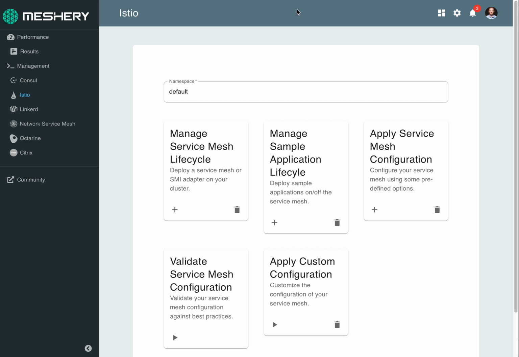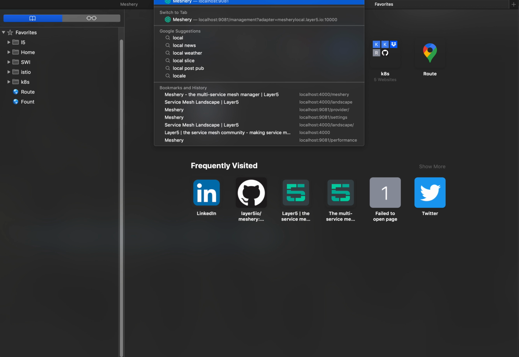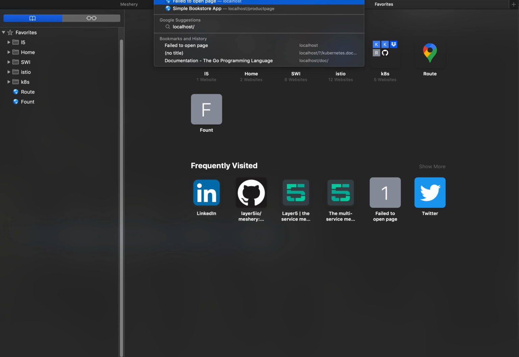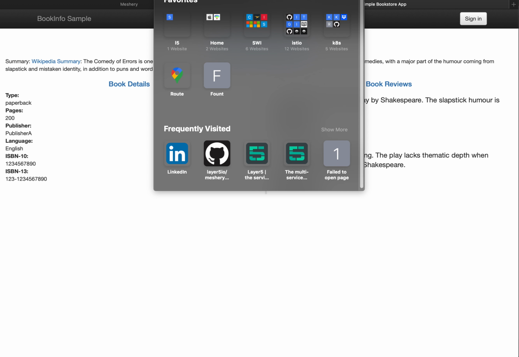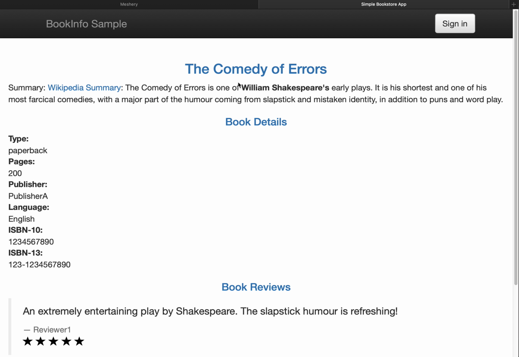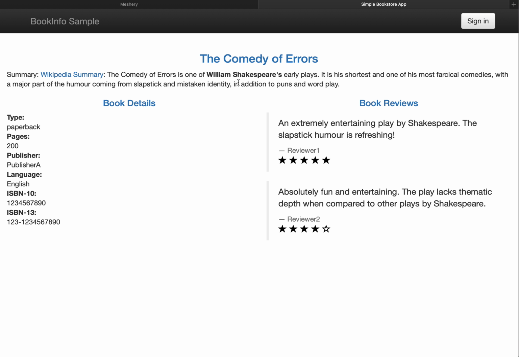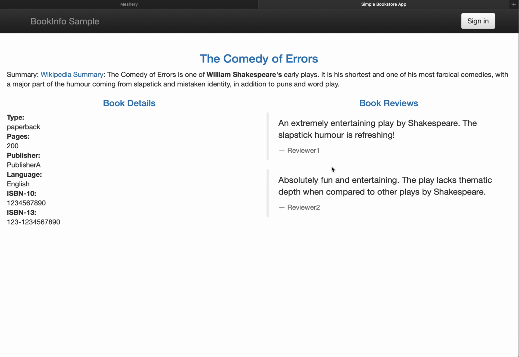Let's see. So if I go to my localhost, port 80 with slash product page, I do get to book info. And if I refresh and refresh, we get the default round robin load balancing going on.